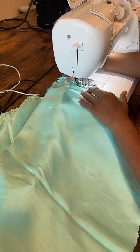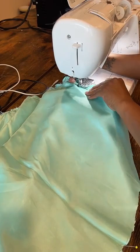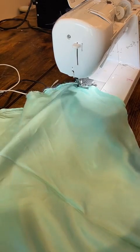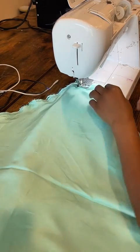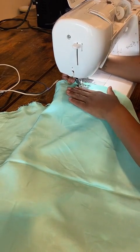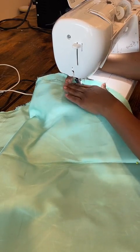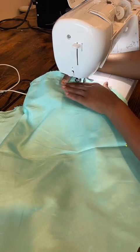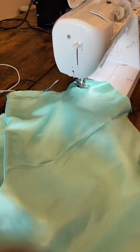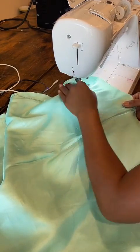So I'm currently making the Black Panther bonnet. And yeah, the fabric is a little bit off there, so that's why you pin it. Why does it sound like she's falling down the stairs? Just want to turn it.